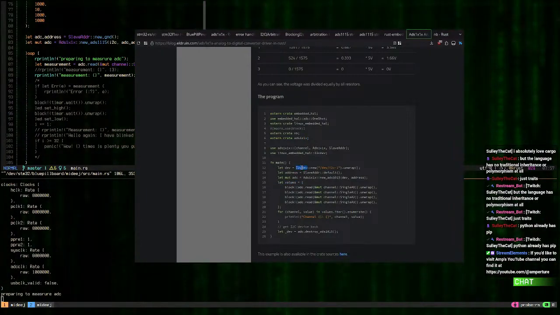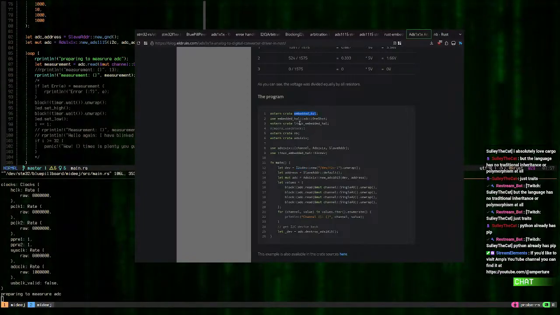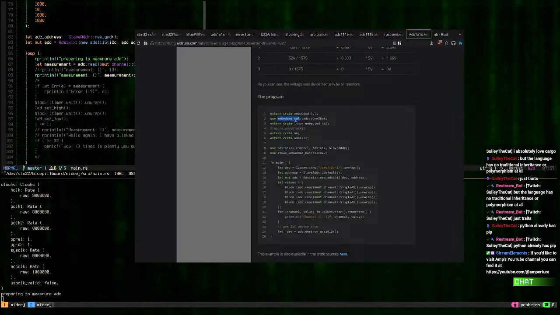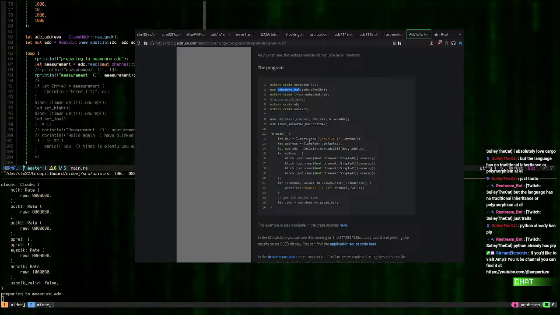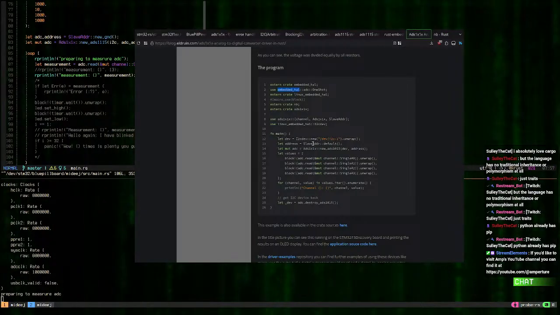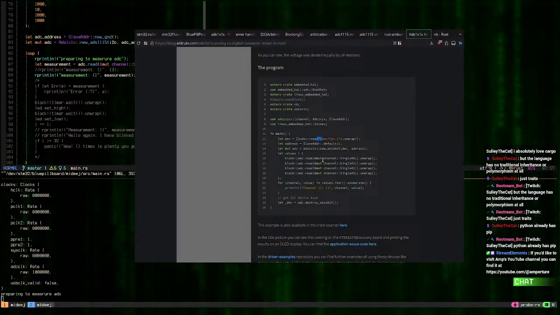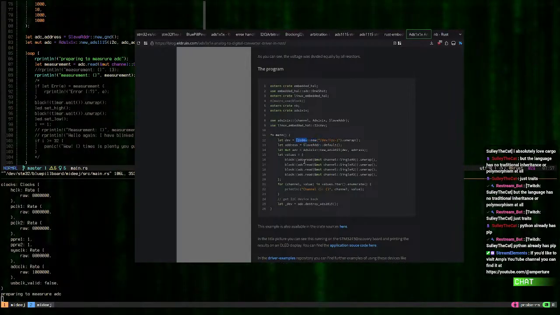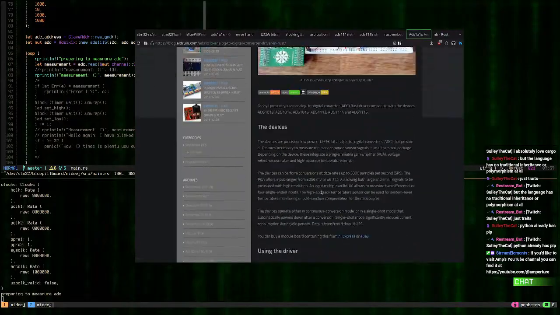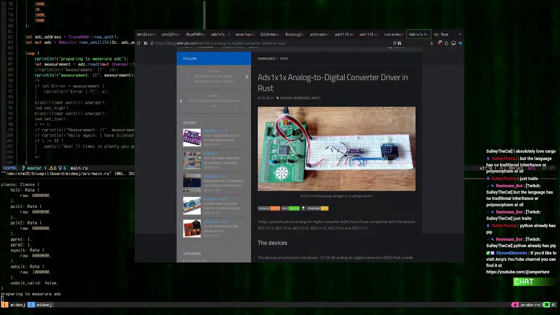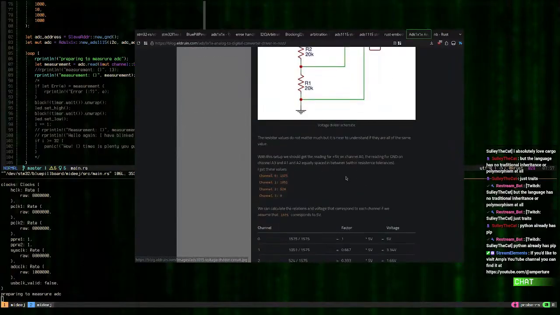So embedded HAL, ADC one shot. Oh, is this using another thing entirely? That's weird, because it's using a discovery board. This isn't a Linux thing.